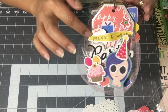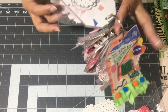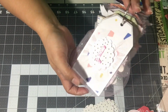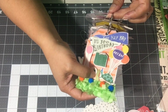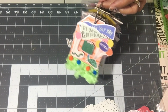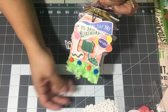It says Make a Wish. And I used some stars from the birthday collection from Dollar Tree. And on the back, I put a little rosette that she could pop off. And it has her letters to her name. So every tag is going to have the same thing. Here I used some of the pom-poms that I pulled out from the picture frame shaker I shared with you all, and put it on top of the green fringe.